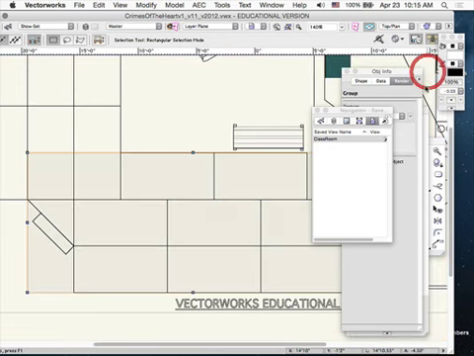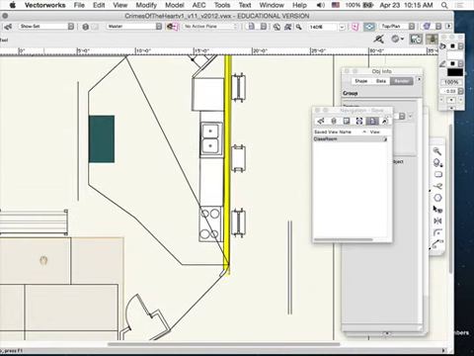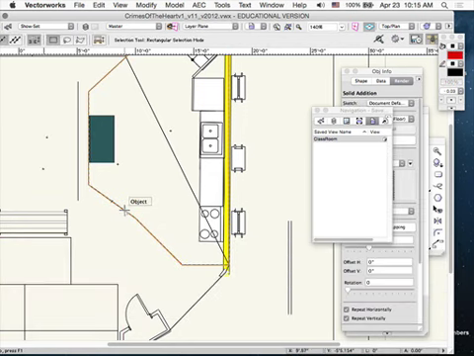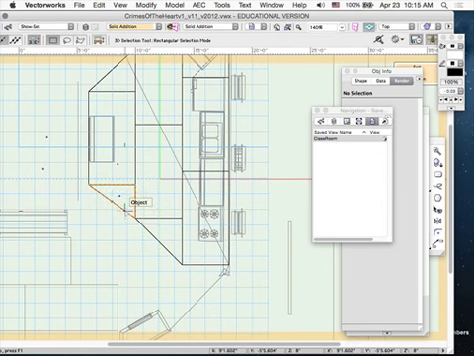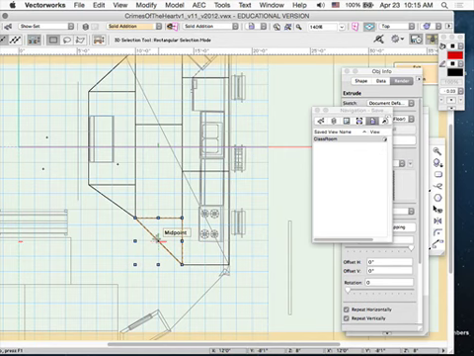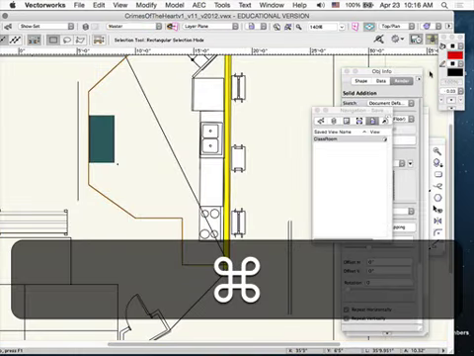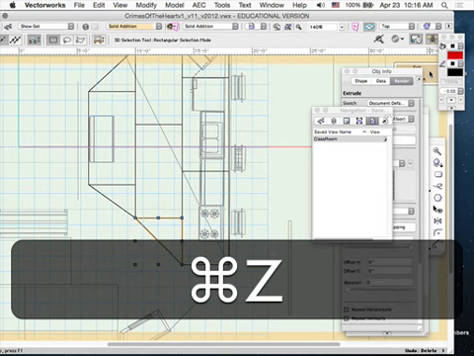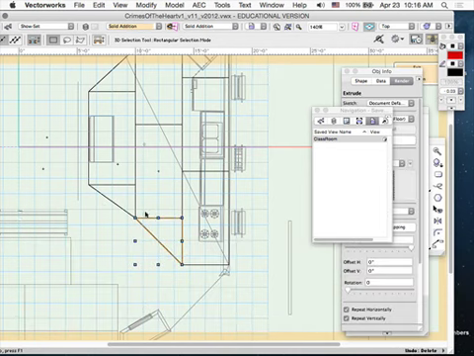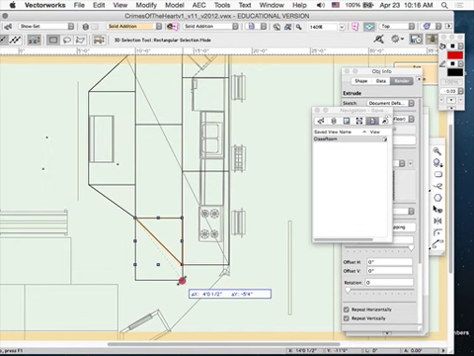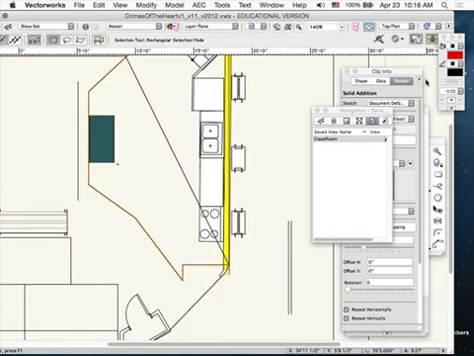Okay? You can also, by the way, do that. I just want to show you guys, since this is a question that may come up again. So our platforms that we merged together, I might need to edit them. So I can double click on them and say, oh yeah, I want to change this. I don't think I want that there anymore, so I can delete it. And now when I exit, or I'm going to undo that. Or you know what really needs to happen is, I don't know, this needs to stick out even farther because that would be a good design choice. Any edits I make while in there get taken into account when I exit.